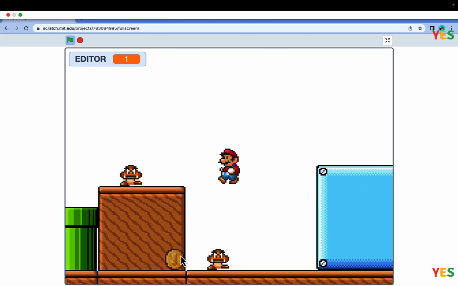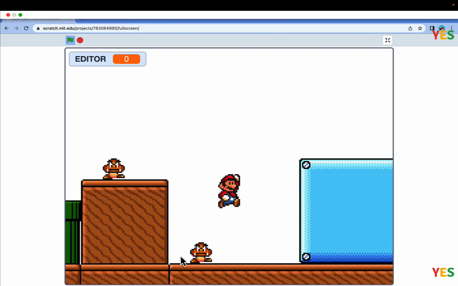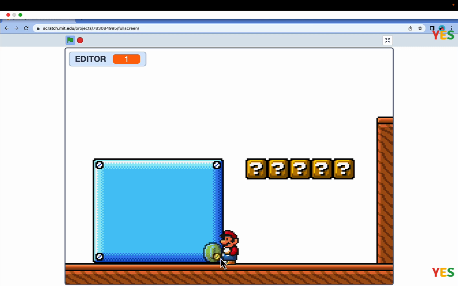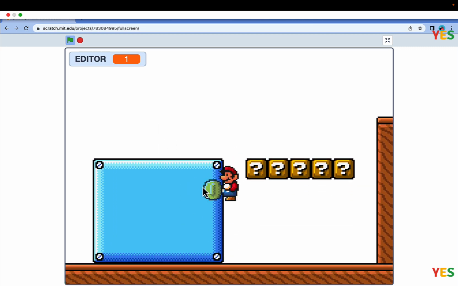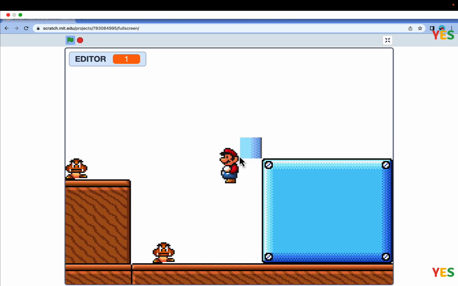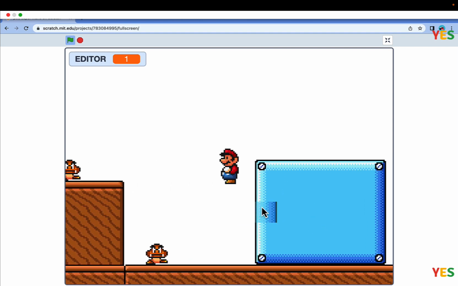If you run it and click into editor mode and you're on the coin and you press E over an existing tile, it will switch to that tile. Now you can make a level more easily, so you don't have to keep cycling through all the tiles.